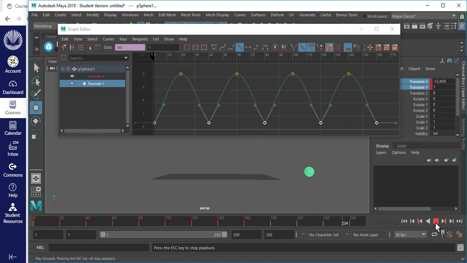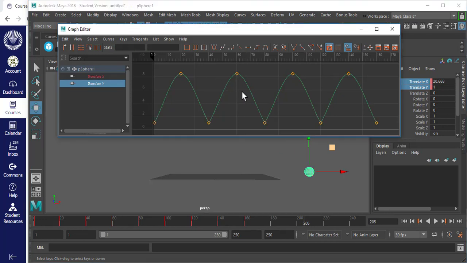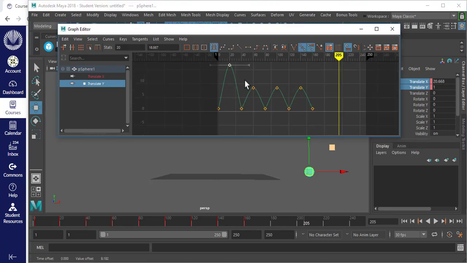Now, there's more stuff that's going to go into something like this. Obviously, this is crazy slow. It looks like the ball is still floating, even though it's not floating. So this is where I could use my graph editor to come in here and start to tweak what each one of these things is doing. And not only tweak that, but maybe even tweak this.